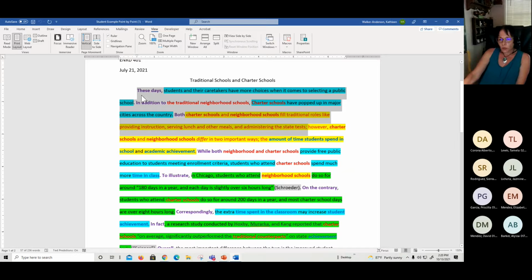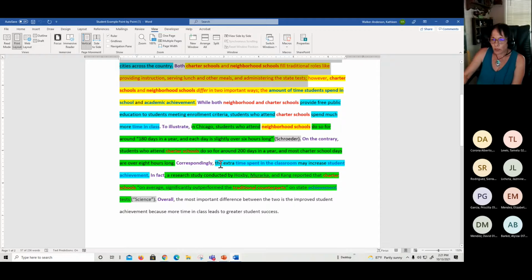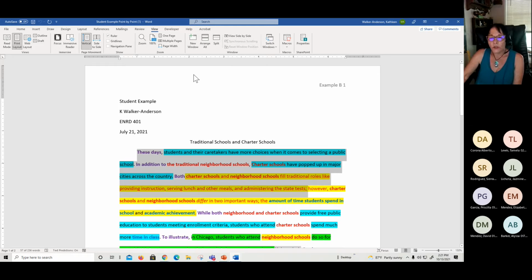So there's only one mistake in this one, is it doesn't write about the topics in the same order as the topic sentence. So they would need to switch those two things. But then it moves on to the second point of comparison, which is student achievement. And there's just one example or a quote from a source for both of the main subjects, then has a concluding sentence. So that is the other option for organization. And depending on what topic you chose, it might be better to put your paragraph in that form. So you do have to write a cause effect paragraph this week.